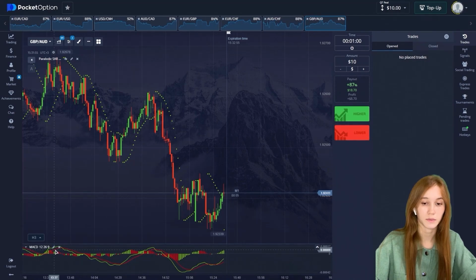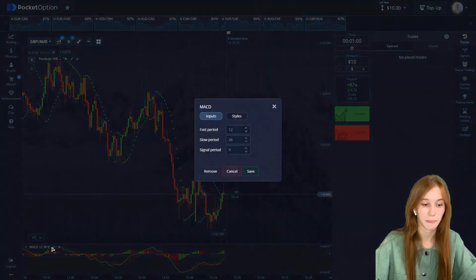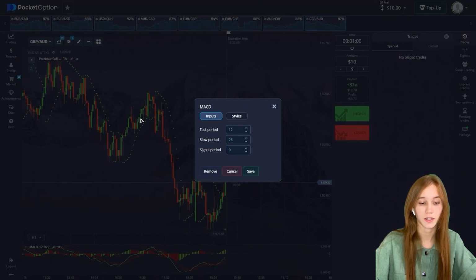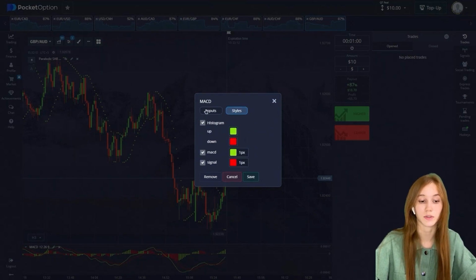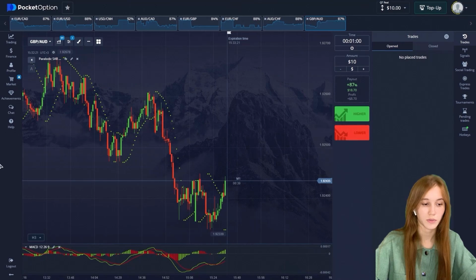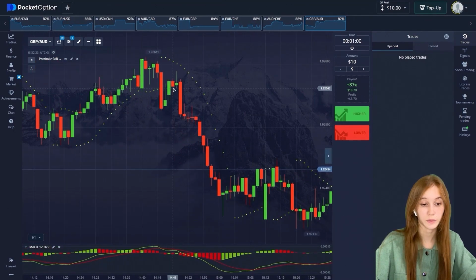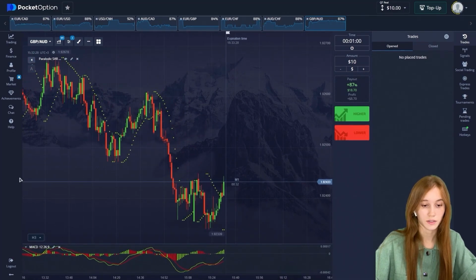And MACD, you will see its parameters. According to the parabolic, the minus of the indicator is that if the trend change is quite weak, the points will still be in a certain position. Also I'll show you the period of time. Close it. Parabolic, we see here the trend has changed. We see it.